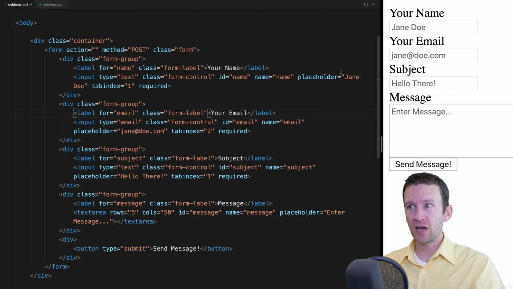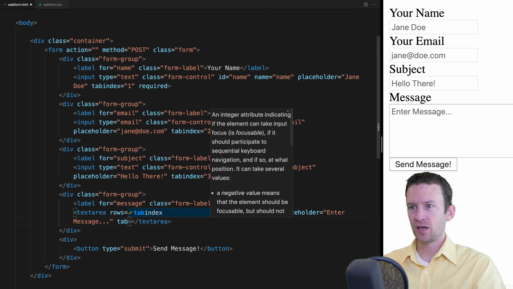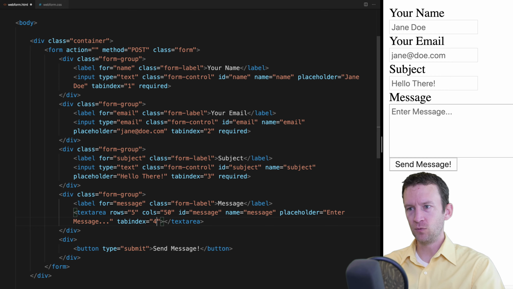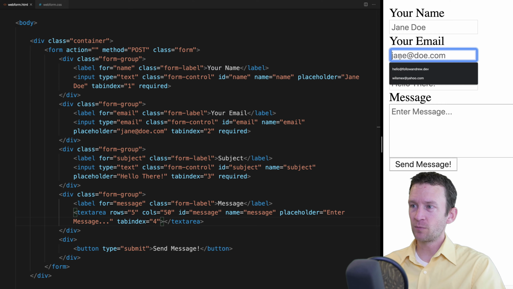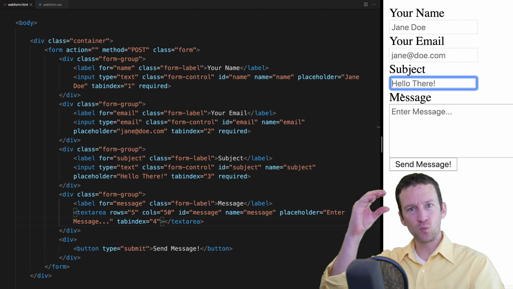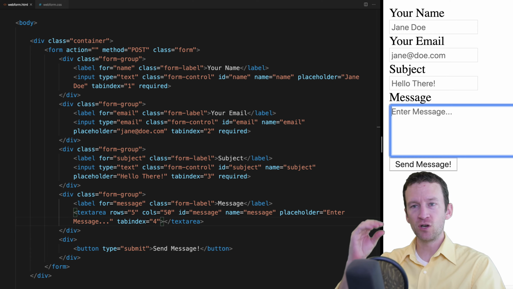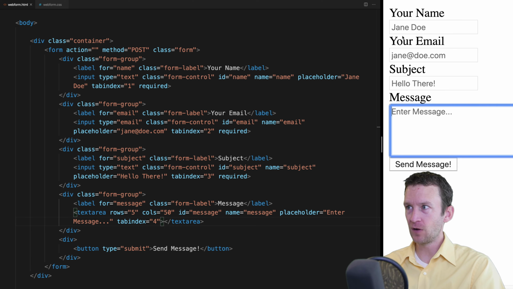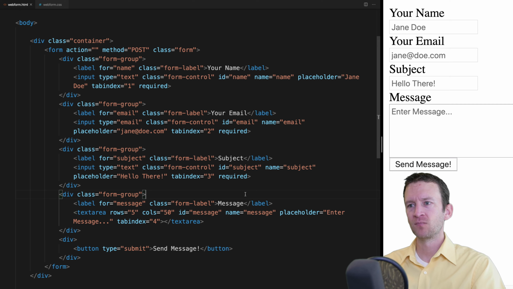Now we do need to fix our tab indexes. So this one's 1. This one is tab index 2. So this one should be 3. Whoops, we need to add one down here. We'll give this one a tab index of 4. Now what that does, if the user comes over here and hits tab, it determines which section the browser jumps to next. And so we want that to follow down in the logical sequence. That will help with accessibility.